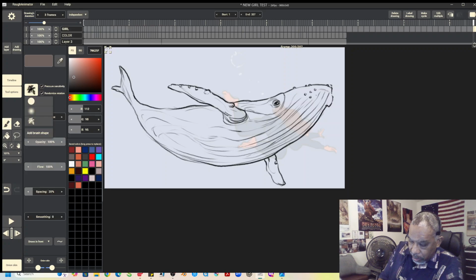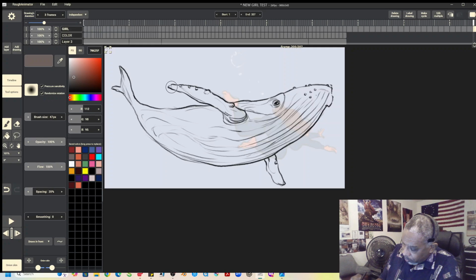let's get the airbrush and maybe make a big thing here. Because in the image we've got the shadow underneath the belly here, or on the fish here.